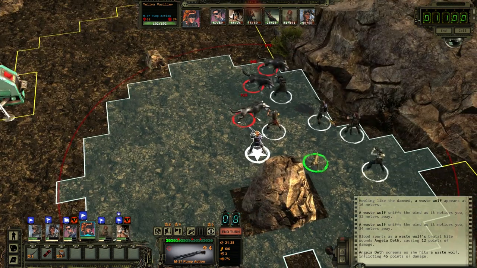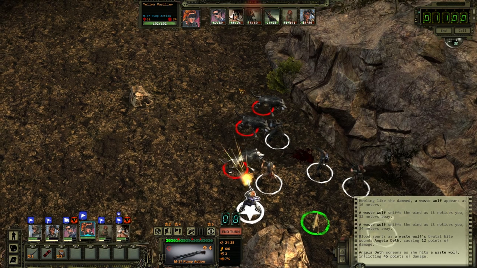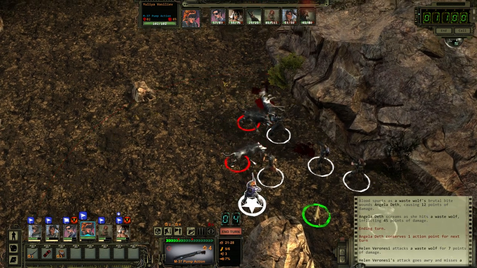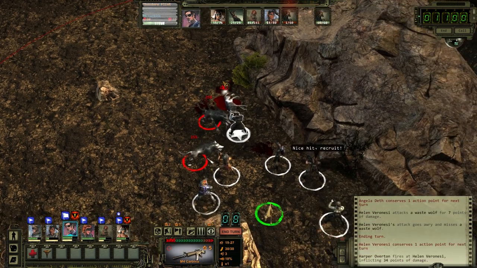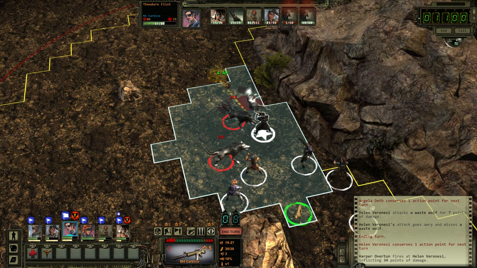Ooh, this is a perfect time for a shotgun. Yes! Why did that only hit one? Come on. Okay, do shotguns not work the way I think they do? Are they not capable of hitting multiple enemies at the same time? Is that not how they work? I thought that's how they worked. Because if it's not how they work, then don't they kind of suck?